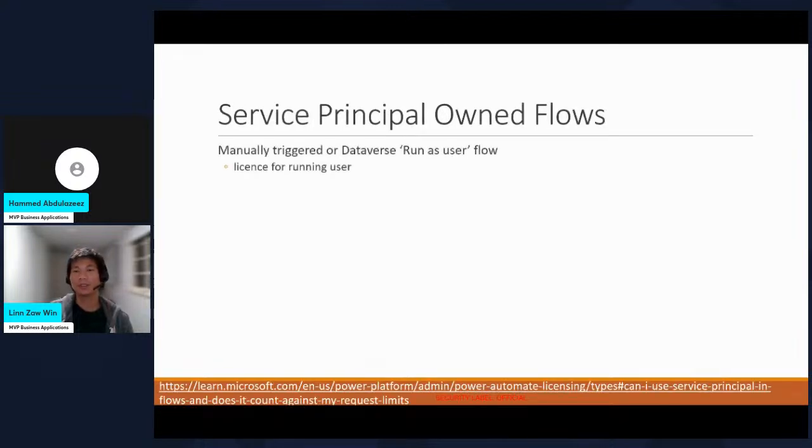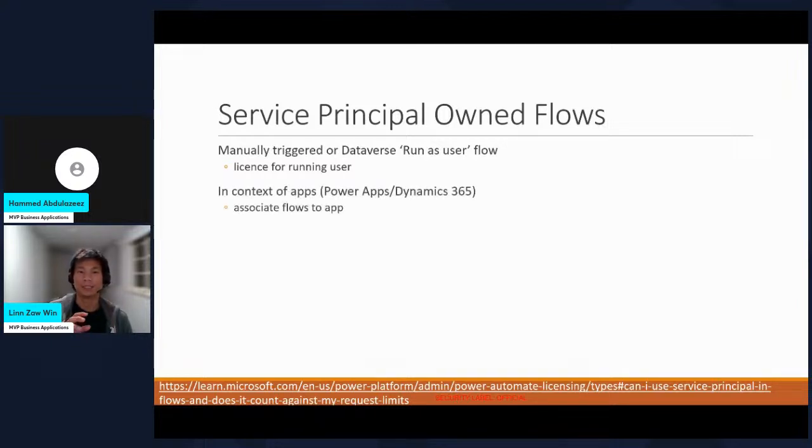So for service principal owned flows, if it is a manually triggered or Dataverse run-as-user flow, the license is for the running user. So let's say we have a flow that is triggered on a particular record. When the user selects a record and then runs it, that license is based on the running user.